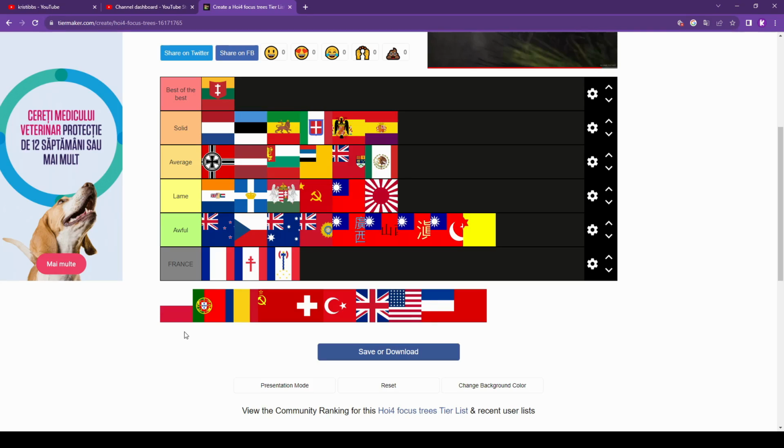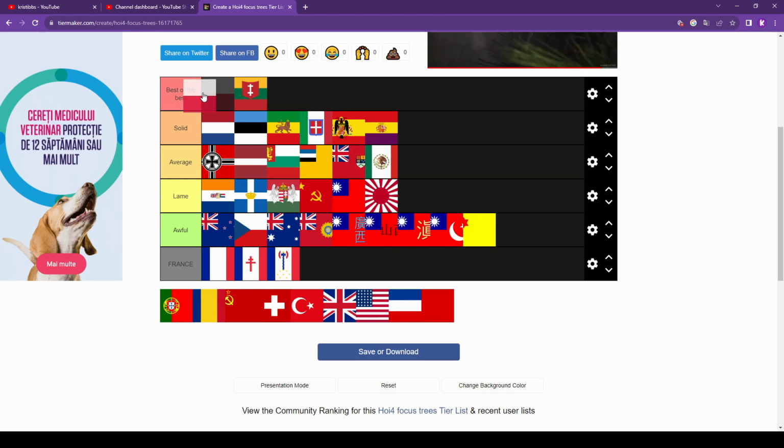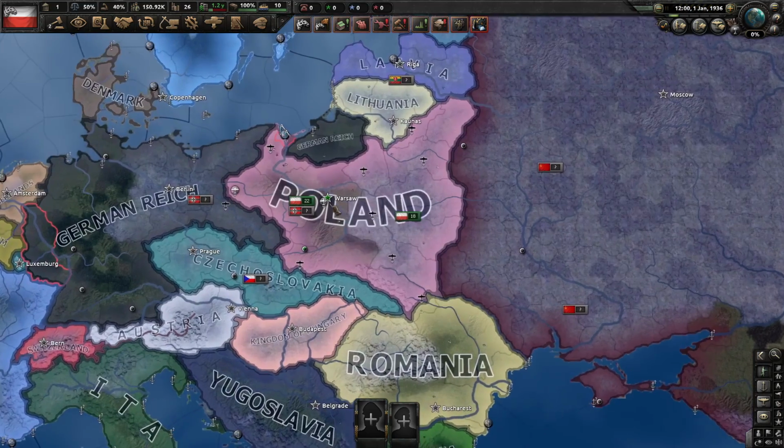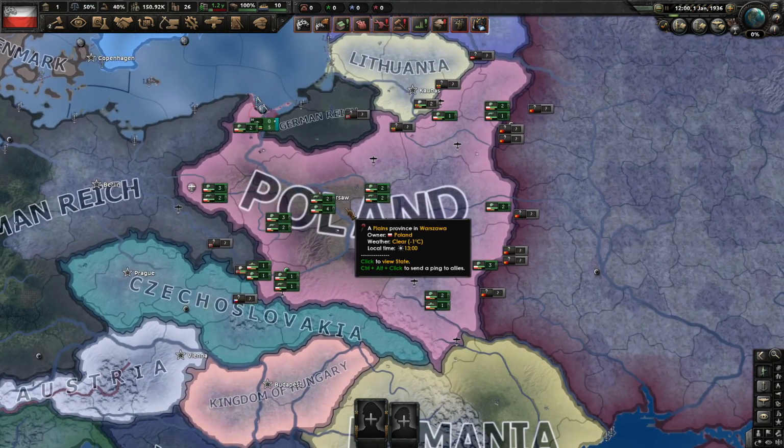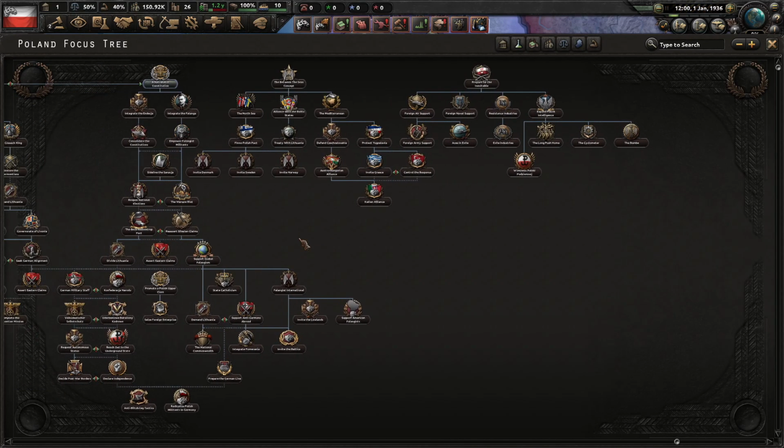Next up, the big boy Poland. And just as its little brother Lithuania, it's gonna go in the best of the best, actually above Lithuania, because the Polish focus tree is the best focus tree Hearts of Iron ever fucking delivered. And that is not just my opinion, that's the absolute truth. If you disagree with me, just deal with it.